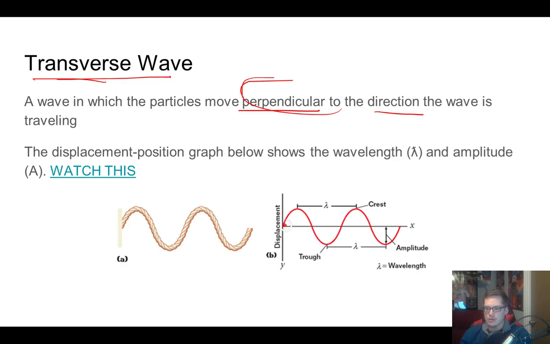So if you're going to start right here measuring your wavelength, you can't stop right here because that's only half a wave. It'd have to be this full wave because this is where it repeats again, right? Right here, to right here. And then your amplitude is the height of your wave. So it's the height from the equilibrium point to the peak or valley, crest or trough. And don't forget, this is the symbol the text uses for wavelength. Remember, this is in meters because it's a length, and this is the symbol we use for amplitude.